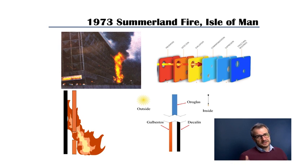Later on, it was discovered that, obviously, it was very controversial that flammable walls were used, and there was an inquiry that looked into this, and they realized that the regulations preventing the use of flammable walls were very weak, and that they should be reinforced. They also realized that the tests used by professionals to learn about the flammability of a wall were underperforming, and they were removed and replaced by other ones. So a lot to learn from this.